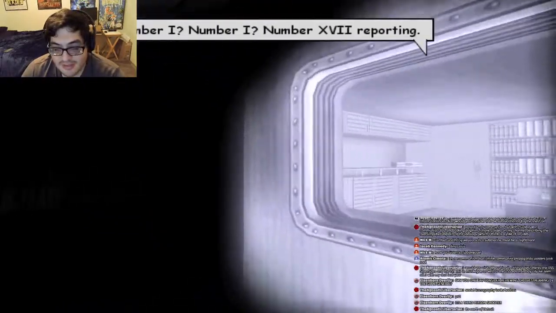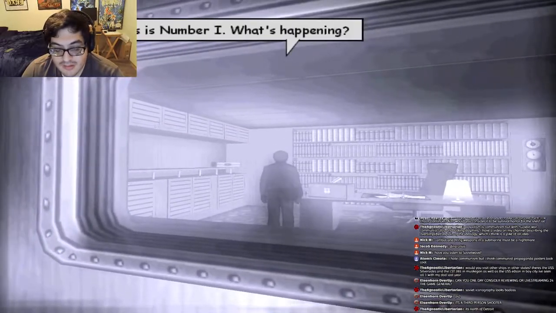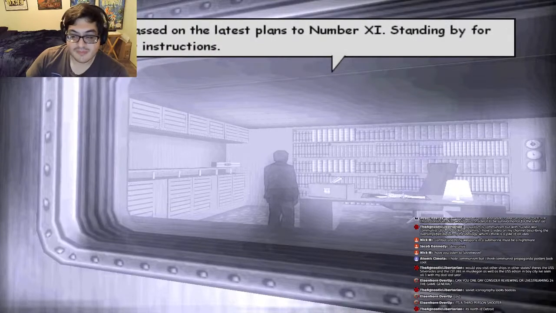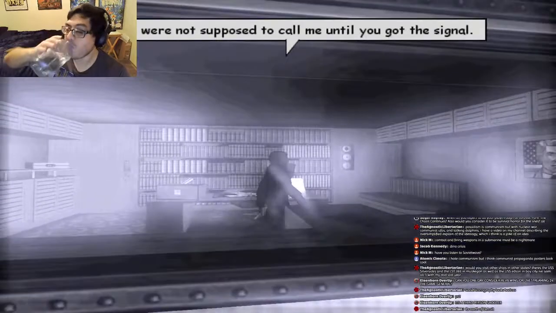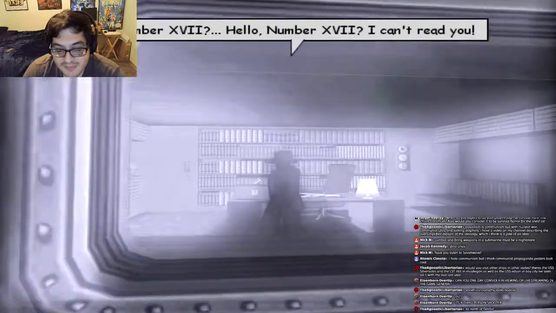Number 1, number 17 reporting. Do you copy? This is number 1. What's happening? I passed on the latest plans to number 11. Standing by for your instructions. You weren't supposed to call me until you got the signal. Number 17? Hello? Number 17? I can't read you.